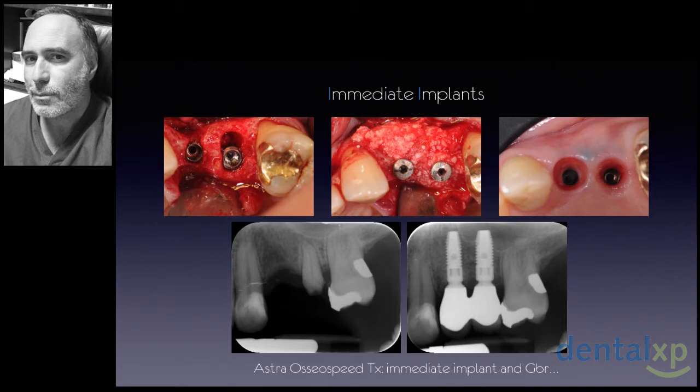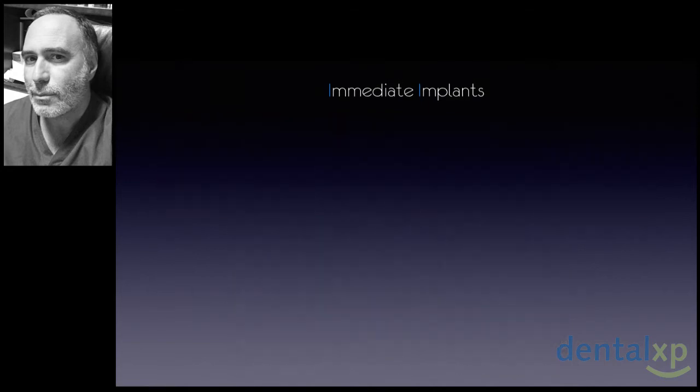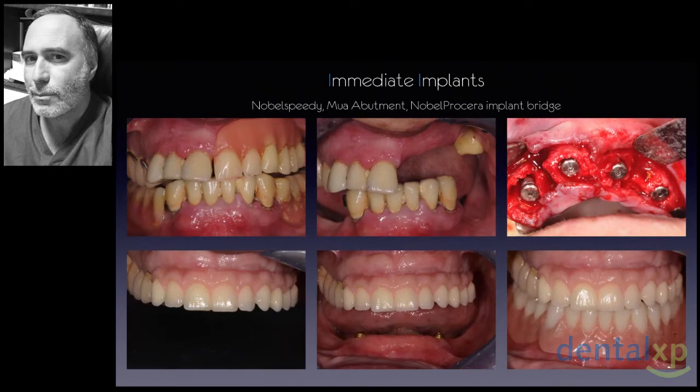You can see after 5 years the perfect healing of the bone and the soft tissue. When we have a massive destruction of the crestal bone, a perfect insertion is fundamental in areas with good alveolar bone.